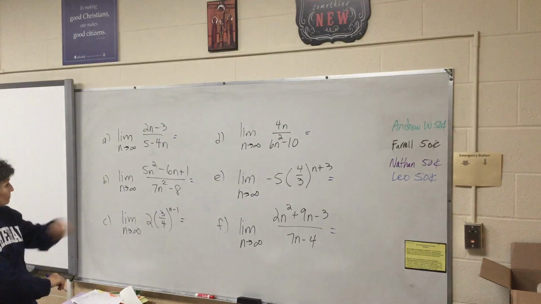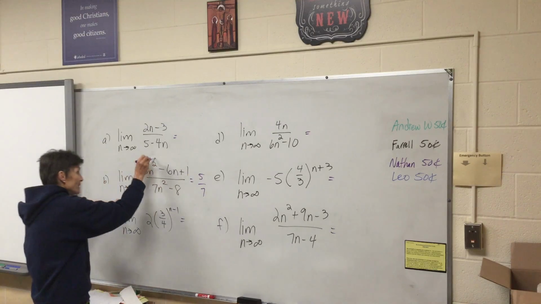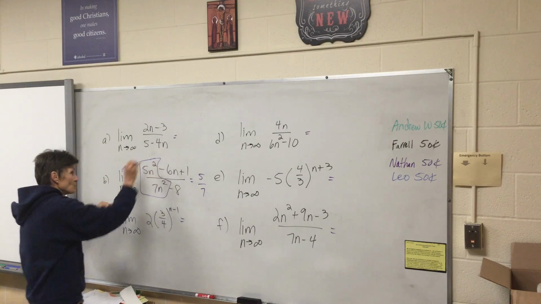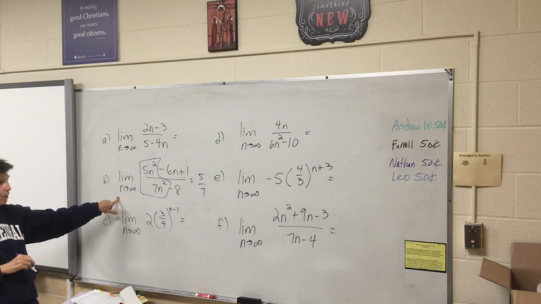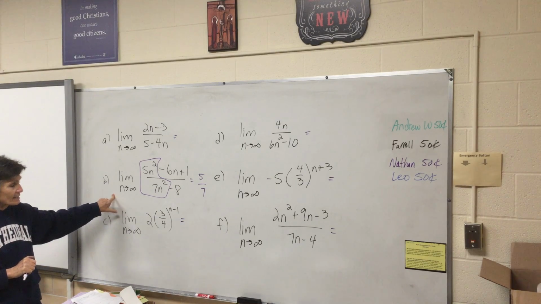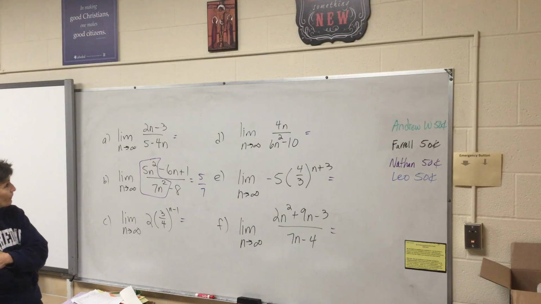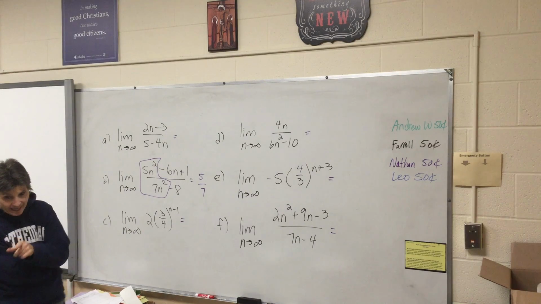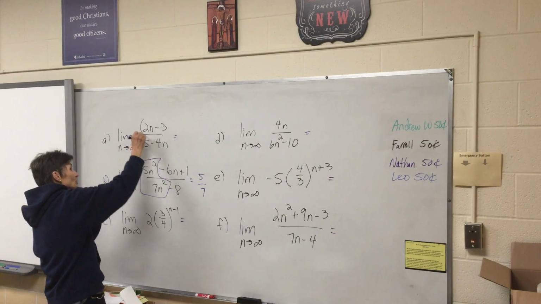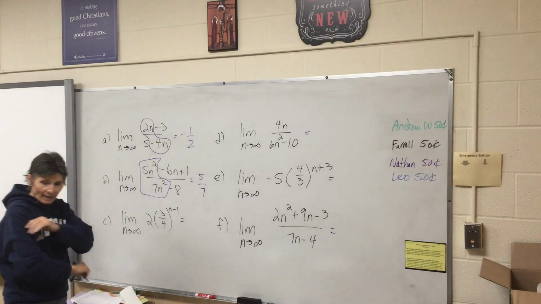Is it B, 5 over 7? B is indeed 5 over 7 because we box in the highest powers and we get 5 over 7. Very good, thank you. Anybody see another one that you know the answer to or think you know the answer to? Is it A, 1/2? Watch it. A is a little tricky. It's actually negative 1/2. Do you see why it's negative 1/2?